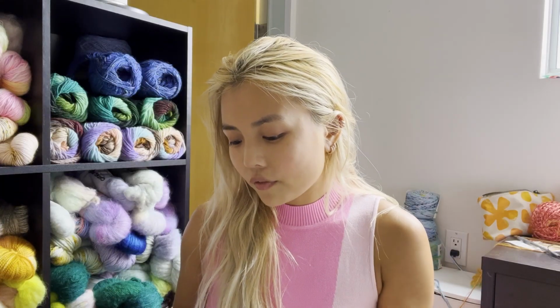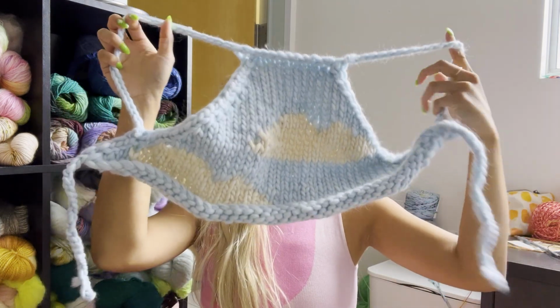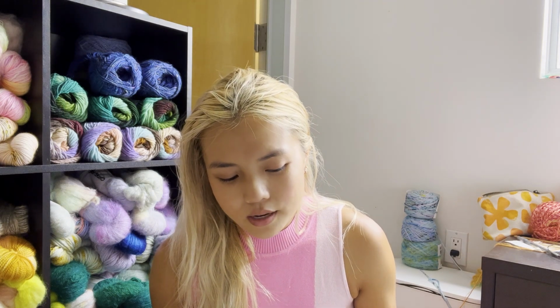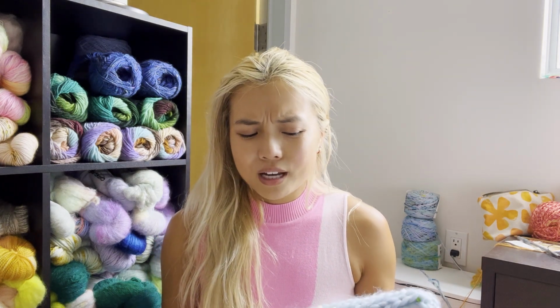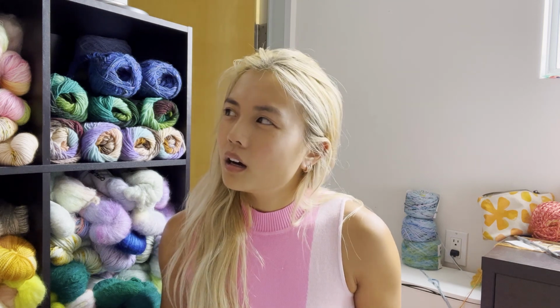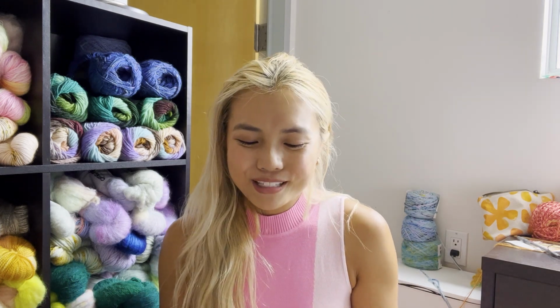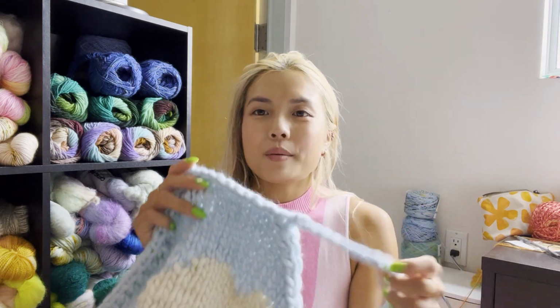The next FO that I have for you is a Head in the Clouds top here. I was on my walk yesterday, looking at the sunset, and it was super nice, and the clouds were so pretty, and then I was like, why don't I have a Head in the Clouds top? I think that'd be a really fun way to bring super bulky yarn into the summer, if you make a backless top. So then I just charted it up, and I based it off of the back and forth top because I really like the fit of that, and it's knit flat, so I can do intarsia.